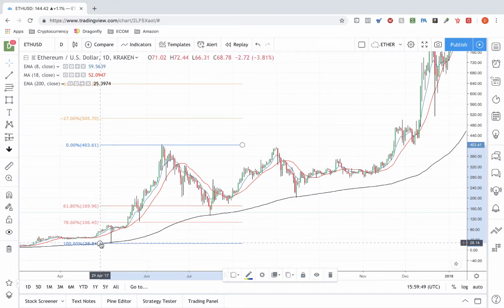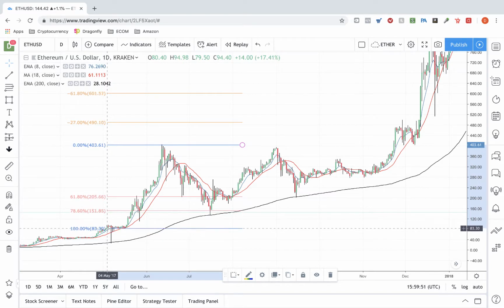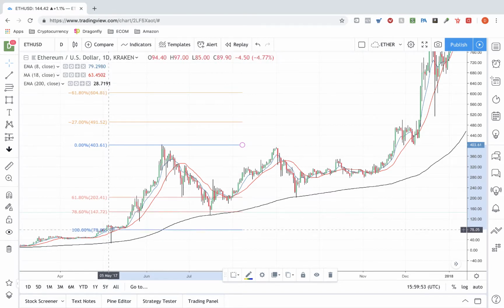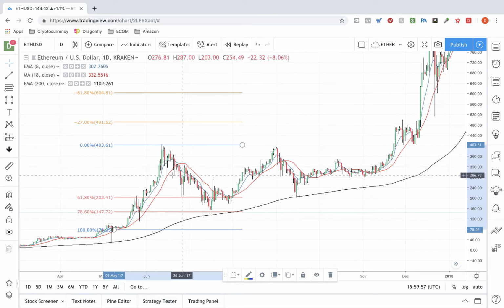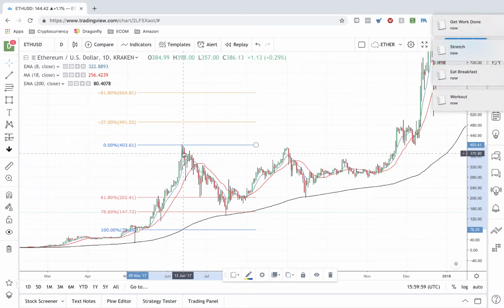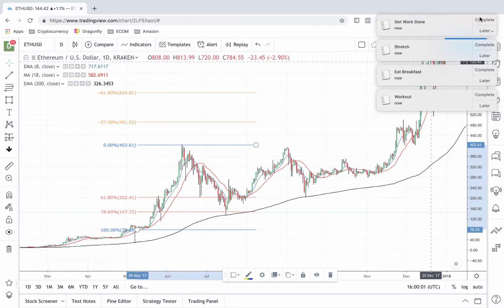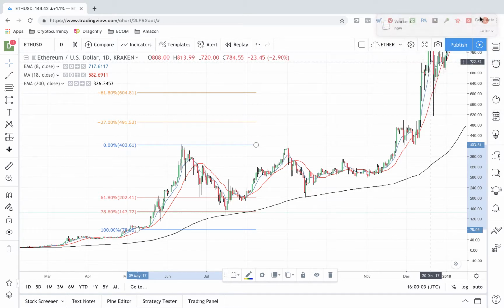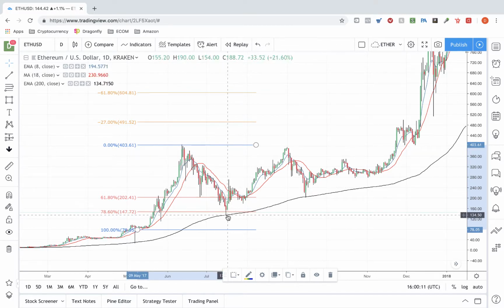Remember, you have to play with this. This could be your level here. It seems like this is the level from the body to the body. Up, new highs. Remember, we talked about anytime there's new highs, a 78.6 retest is imminent. That's exactly what happened here. And look where it tested.